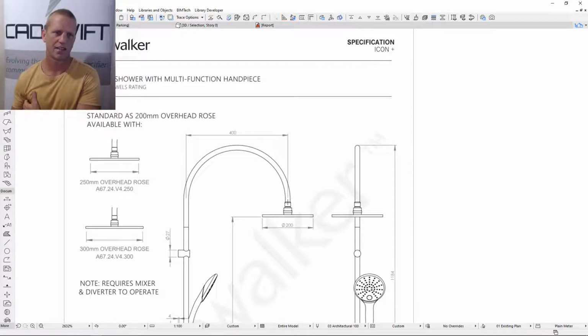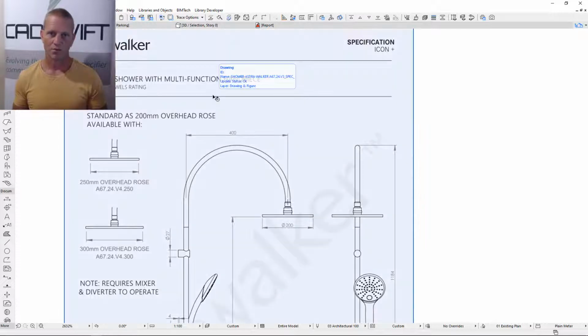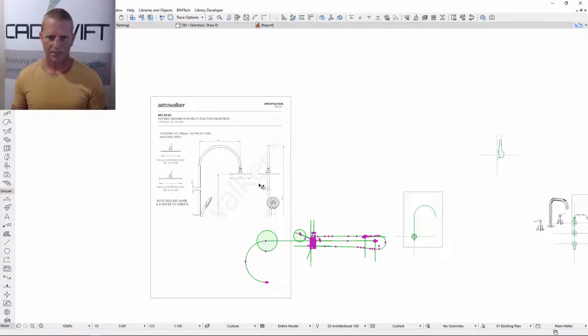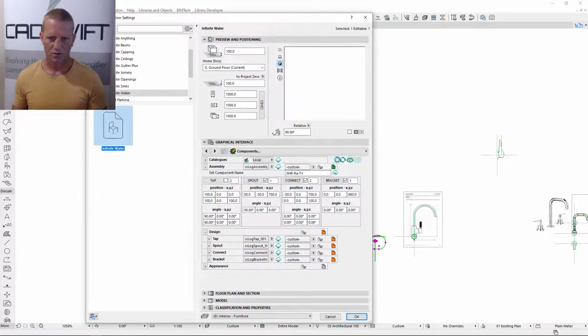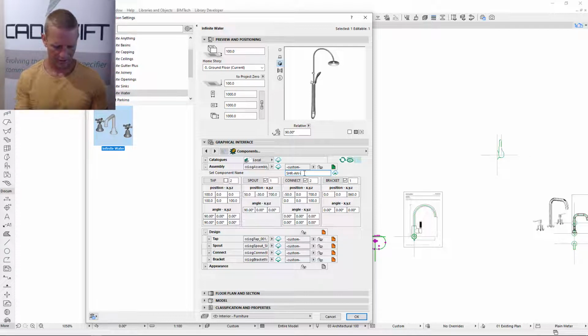I'm just going to call it the AW A67 shower, because I have not been given permissions to represent this company. So go into the settings, and we're going to leave it as shower. It's good if, depending on how you're setting up the catalogs, you start all your showers with an acronym SHR or something like that. It just helps organise that, because they are organised into alphabetical order. Shower AW A67.